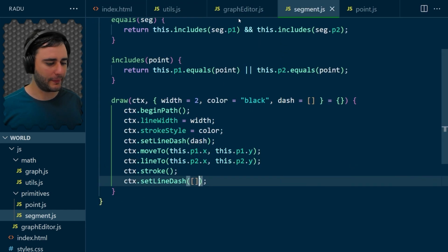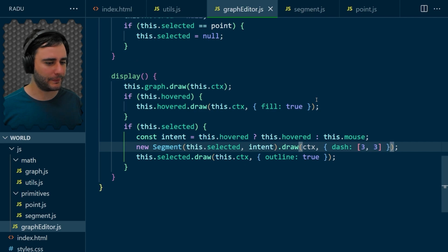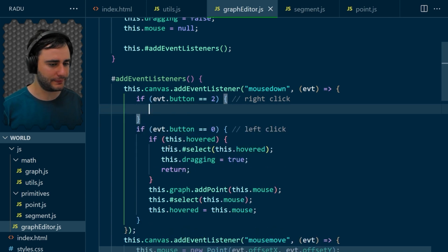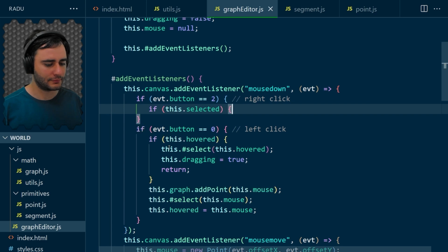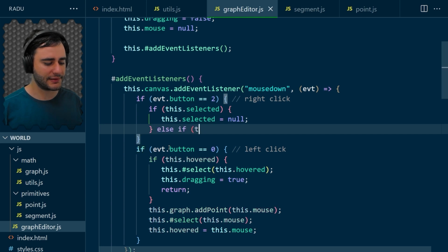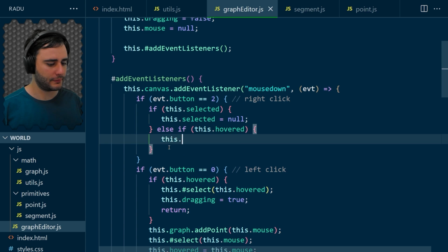So going back to this graph editor, I'm going to redo the logic here for right-click. Let's remove it. If it's selected, we unselect it. Else, if we are hovering over something, we remove the point that is hovered.